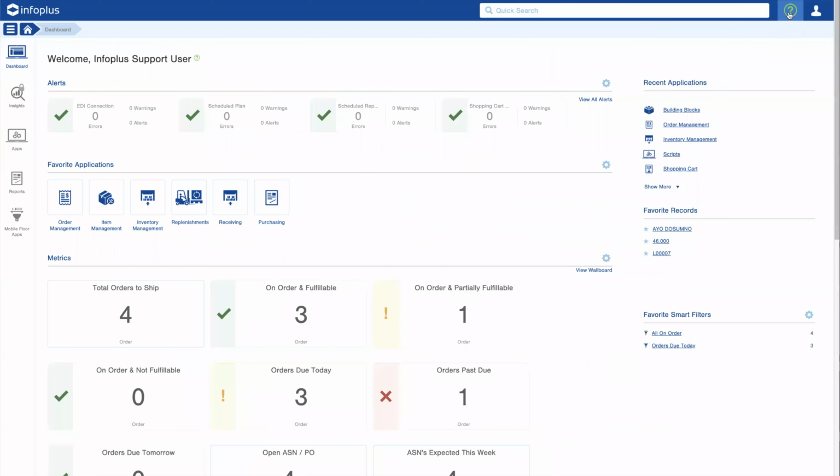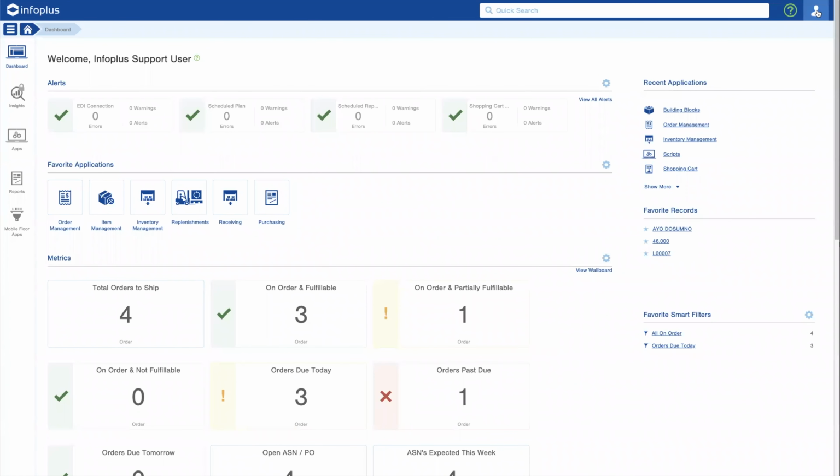So not only do we have the question mark at the top right of the system at all times, every page title will also include a smaller question mark, and this will take you to the corresponding knowledge base for the page you're on. So that'll be a quick way to navigate directly to the knowledge base for whatever it is you're doing.